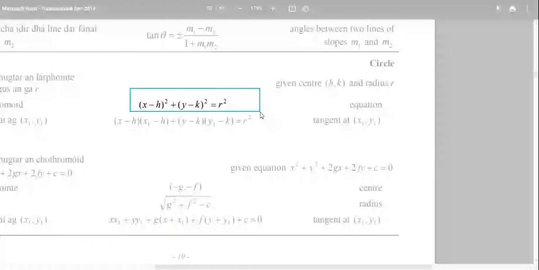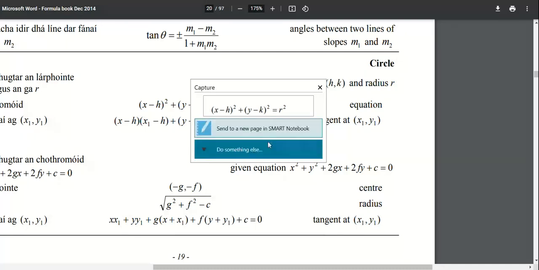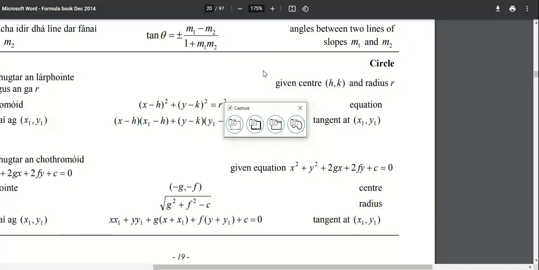The format is the same. Not because it's an H, it's because it's the same. There's brackets and stuff like that. So that's why you're going to use the HK formula.